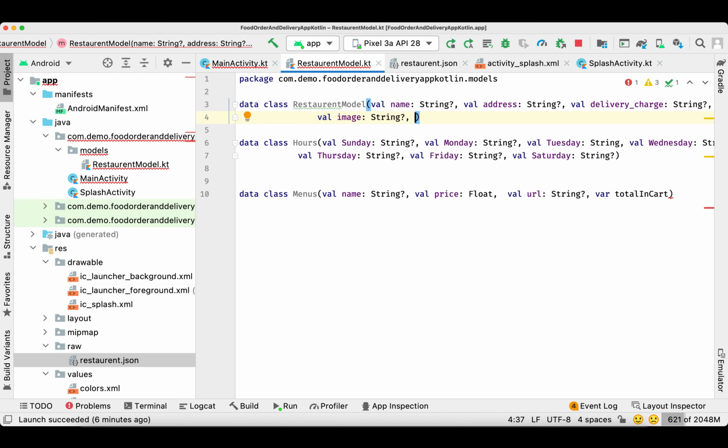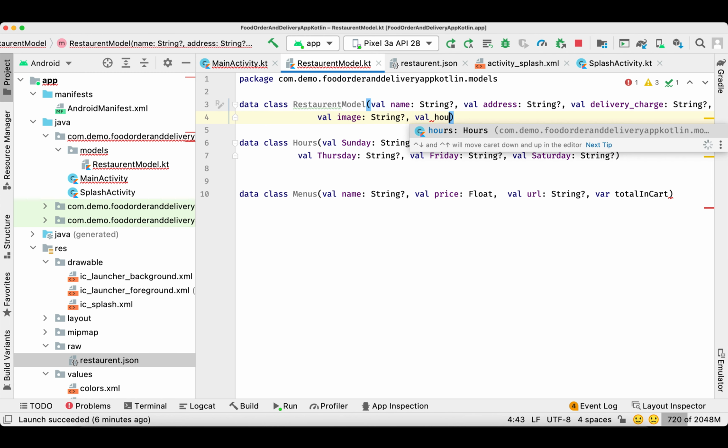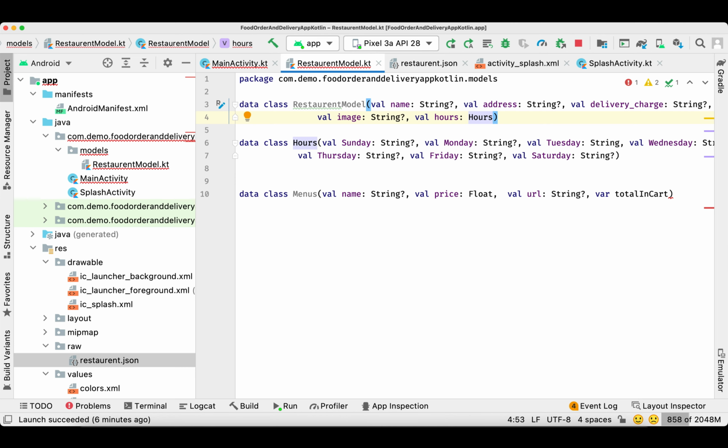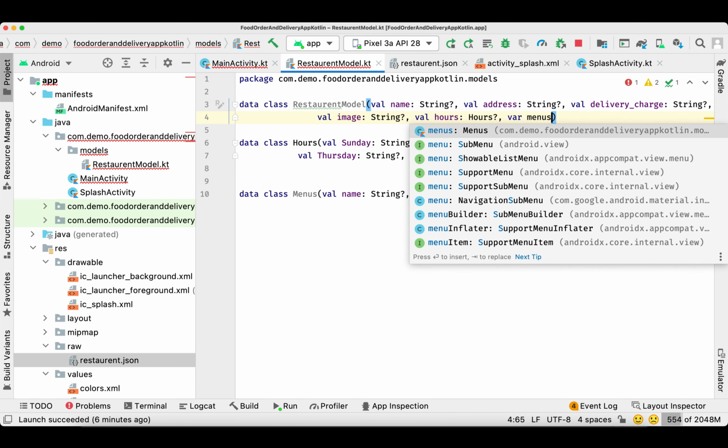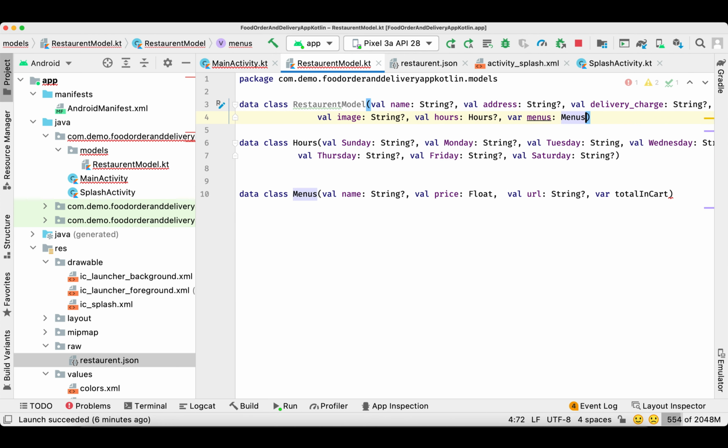We'll use this inside the hours and menus, and that will be the list type. So menus will be a list because that was the array, so it can be held inside the list.